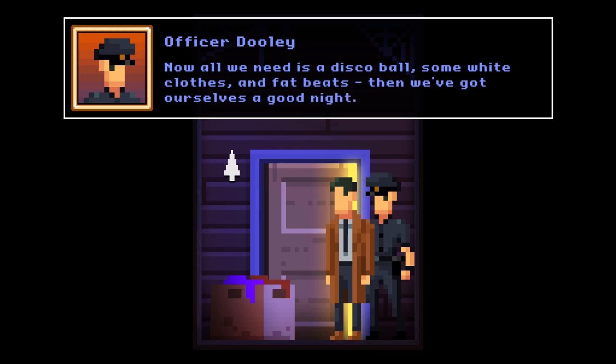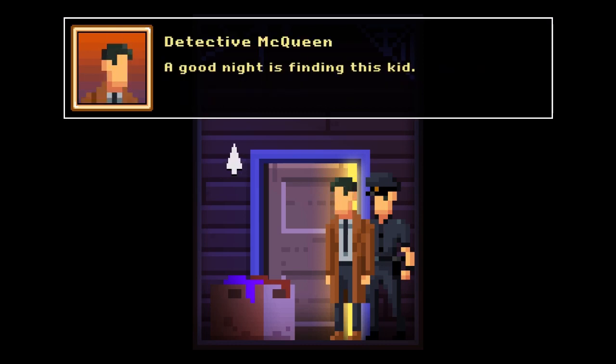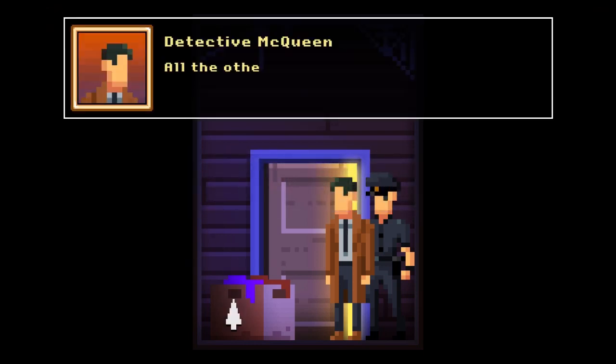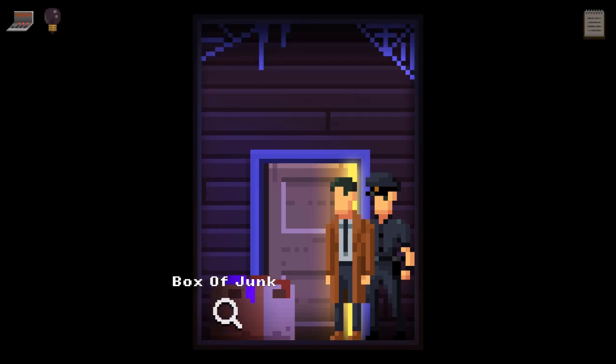Now all we need is a disco ball, some white clothes, and fat beats, then we've got ourselves a good night. The good night is finding this kid. All the other junk is useless junk.